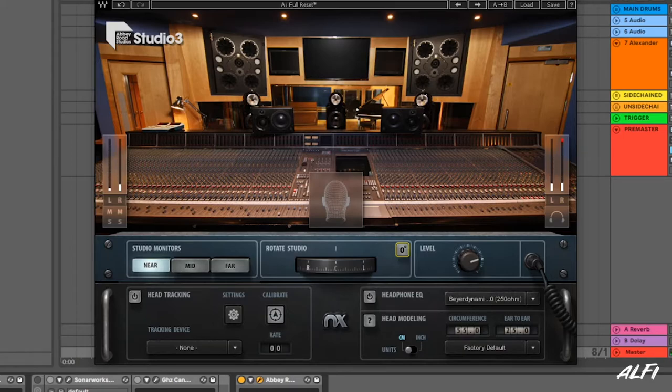In general, this is amazing. When you turn on the plugin, you get the feeling of the sound source, and when you turn your head or scroll the wheel, it seems that you're actually sitting in the studio. You sort of hear the left and right monitors in different proportions with a binaural effect. So, let's listen to the midfield emulation.